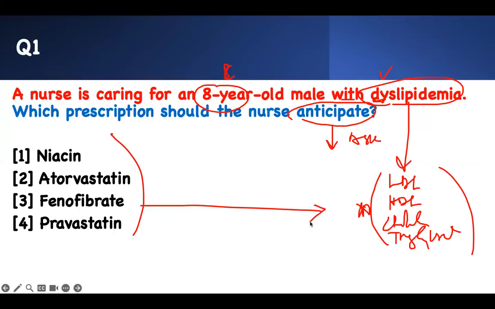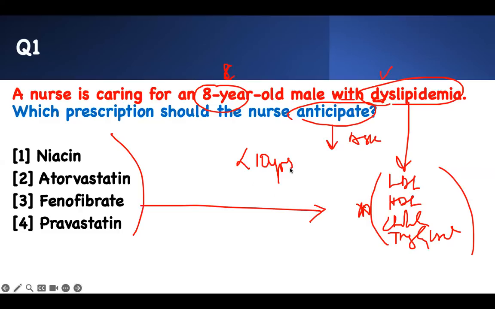No, you don't need to know all medications for the NCLEX. But when they ask you a question, there's a reason why. Why would I put 8 years old in that question? That means I want you to know one thing. So after today, you should master this concept. 8 years old, most of the medication for dyslipidemia or cholesterol, whatever you want to use, if you're less than 10 years old, you cannot use it. There's only one.